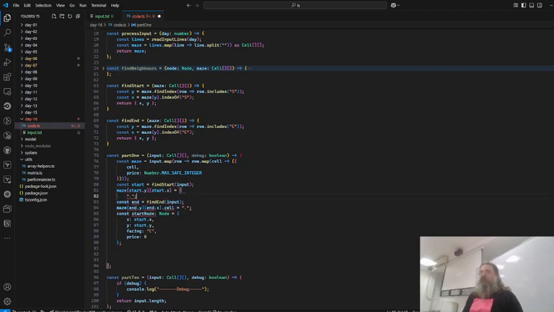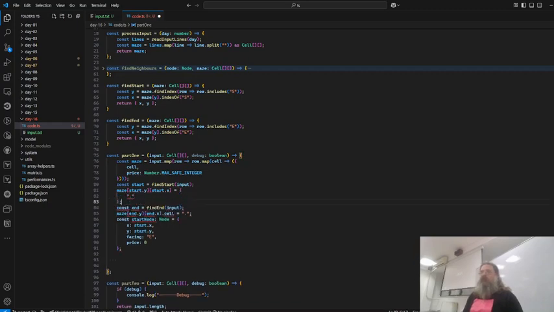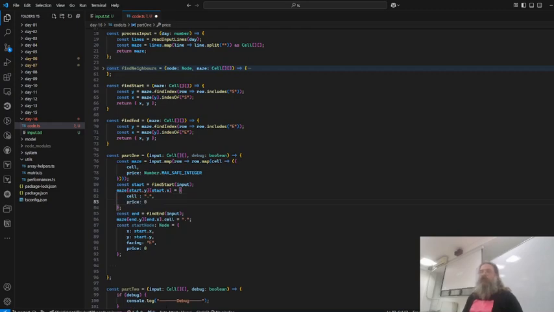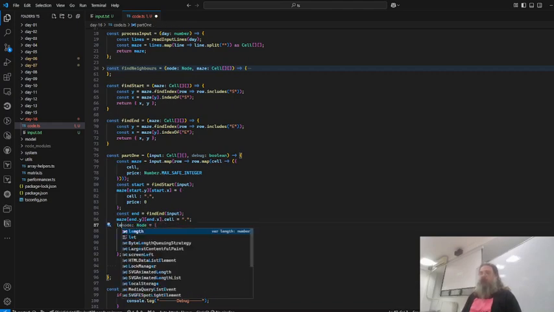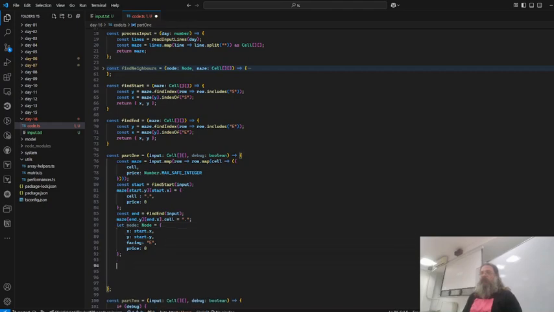We can change this. This is the cell value. So the cell will be empty and the price will be 0 because it's the start. So we don't need the start node, we need the node. And we can be doing this. Yeah, we can have it as the start node.